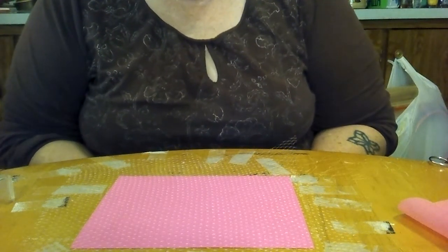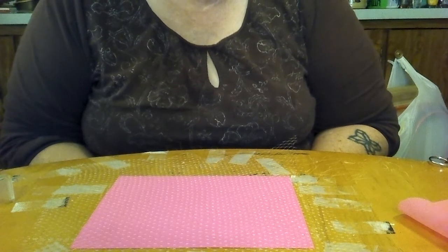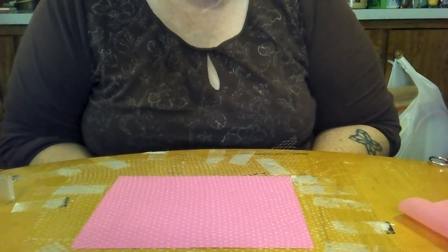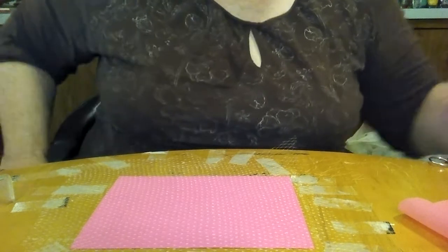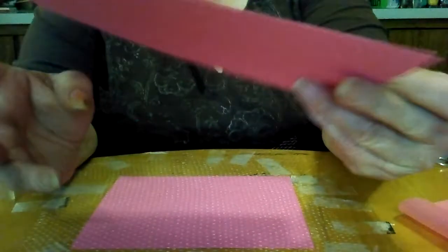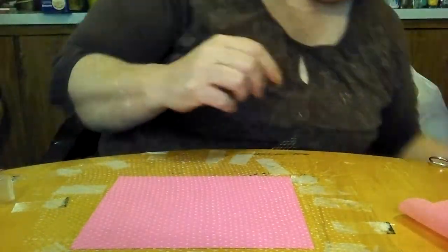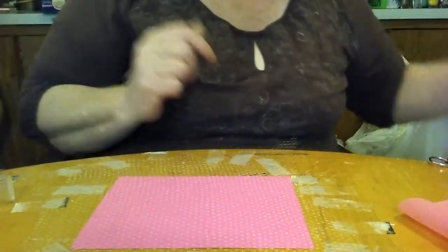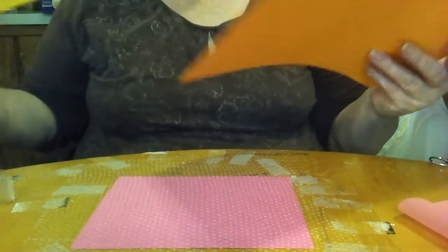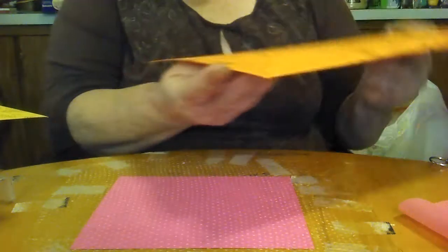Hello everyone, hope everyone's having a great Easter. I'm just sitting here decorating paper. I've got a few pieces done here and then I was going to do this one. I did this piece with a piece off of a potato sack. I've got these two pieces here which I got a little heavy on in a couple places, but that's okay — it can be cut out. I did this with lace, like that orange one.